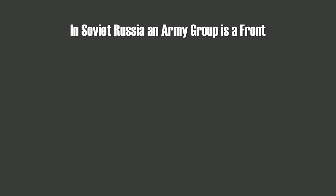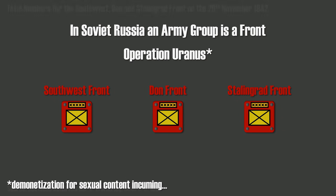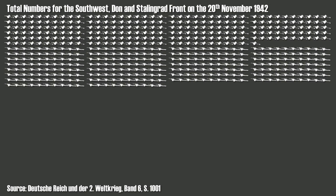Now let's look at the Soviets. The Soviets called their army groups 'fronts,' which can be a bit confusing. During Operation Uranus, three Soviet fronts broke through the flanks of the Sixth Army and encircled it at Stalingrad. These three fronts together were equipped as follows around mid-November 1942: approximately 2,307 light anti-tank guns (the 45mm anti-tank gun) and 2,979 multi-purpose guns of 76mm caliber.